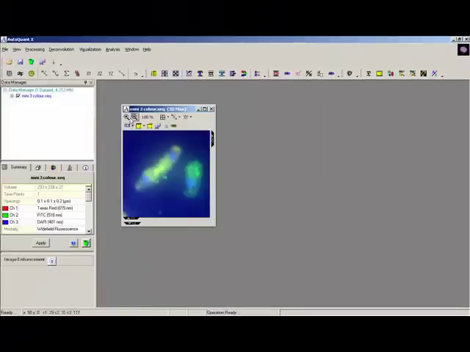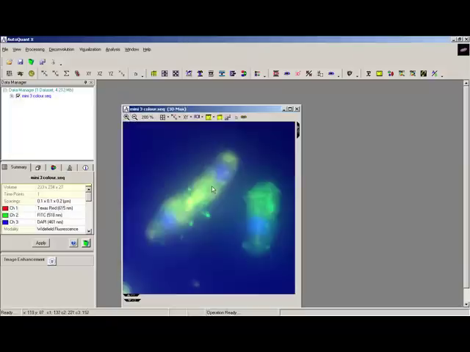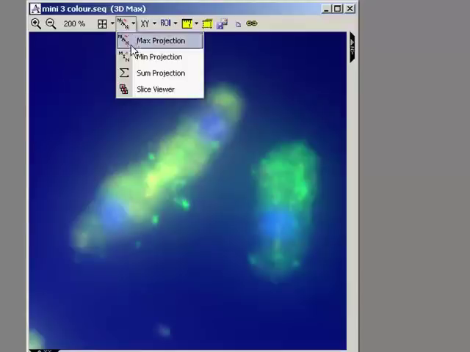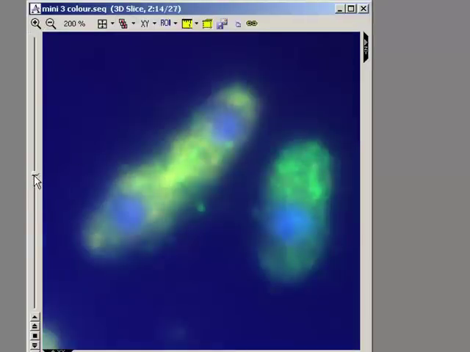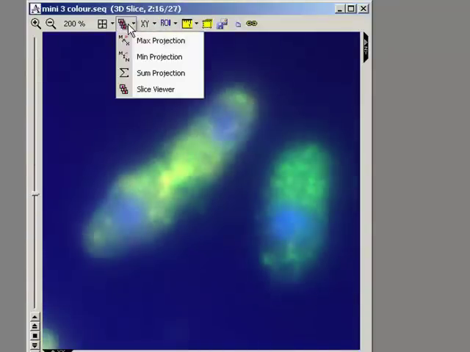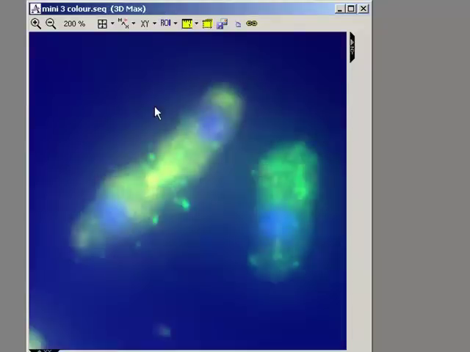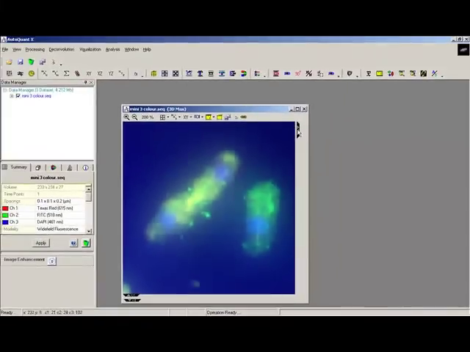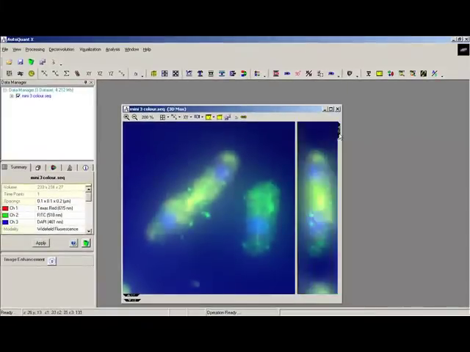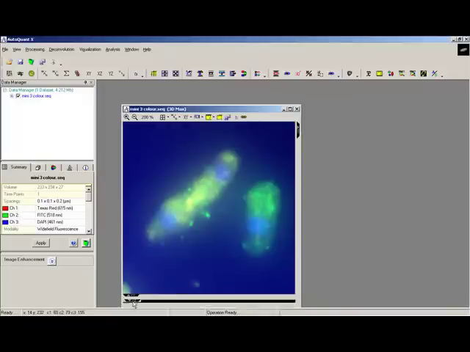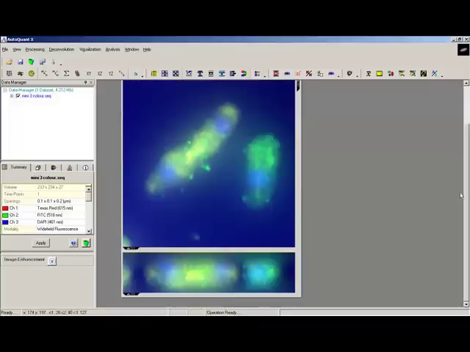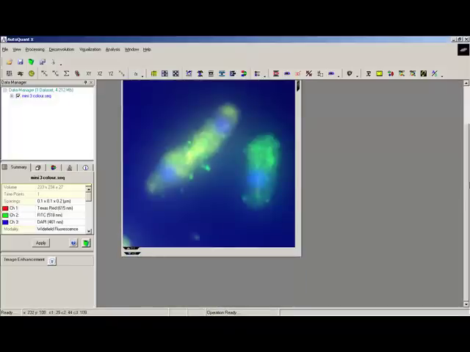And it's worth noting here, it'll open it as a maximum intensity projection, as opposed to viewing it as individual slices. As we can see here, we've got 27 slices, we can view them, or we can go for the maximum intensity projection that combines all those slices into one, and for every pixel, it will use the maximum value throughout the stack. Other things you might want to know quickly here are we can view the stack from the side like this, but we're mainly going to go from the top down XY view.